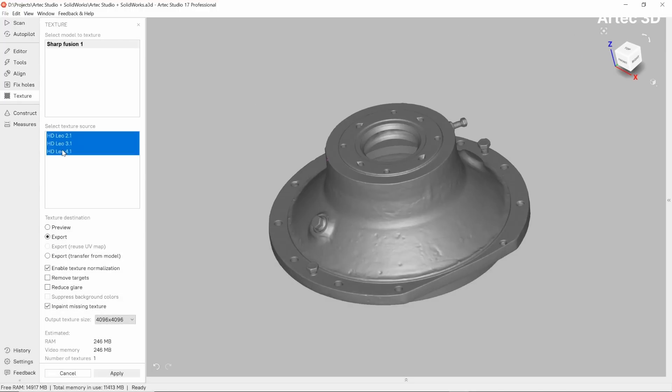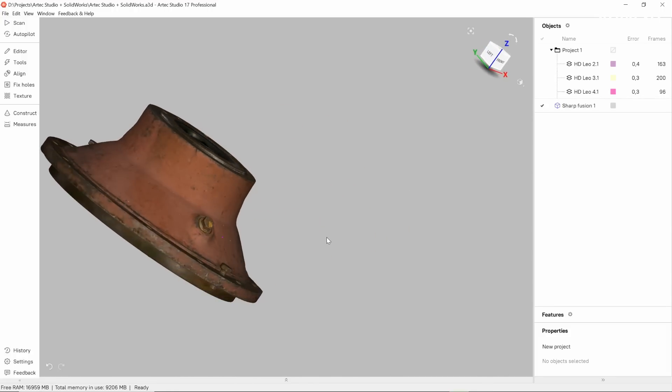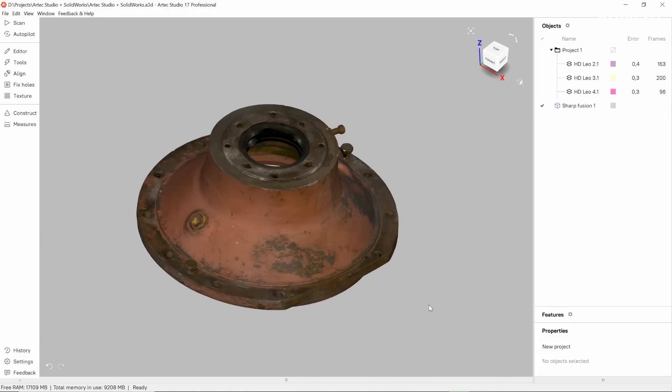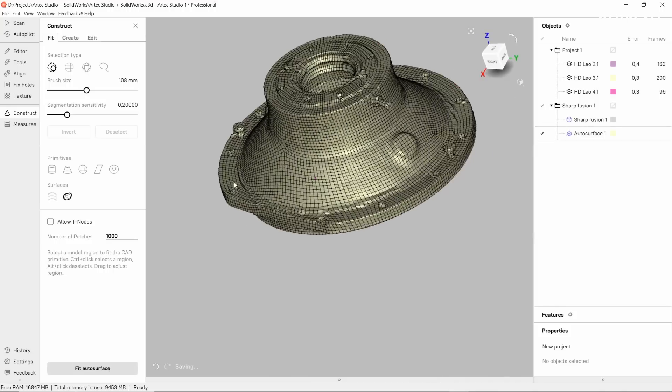Technically, we are ready to start extracting shapes, but before we do so, let's apply texture. It is not something that we normally do for reverse engineering projects, but in some cases texture can also play a role as a reference when figuring out proper cutting plane position, not to mention that it may help understand the true nature of some artifacts on the mesh. Let me show you how the auto-surfacing function works in Artec Studio. We will go for 20,000 patches in this particular example to highlight the fine details of the surface. The resulting model is a CAD surface, but not a parametric one.